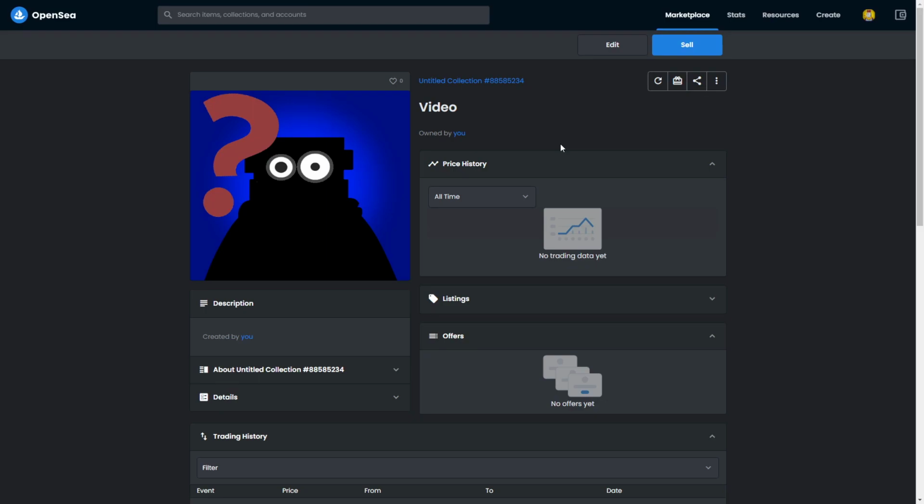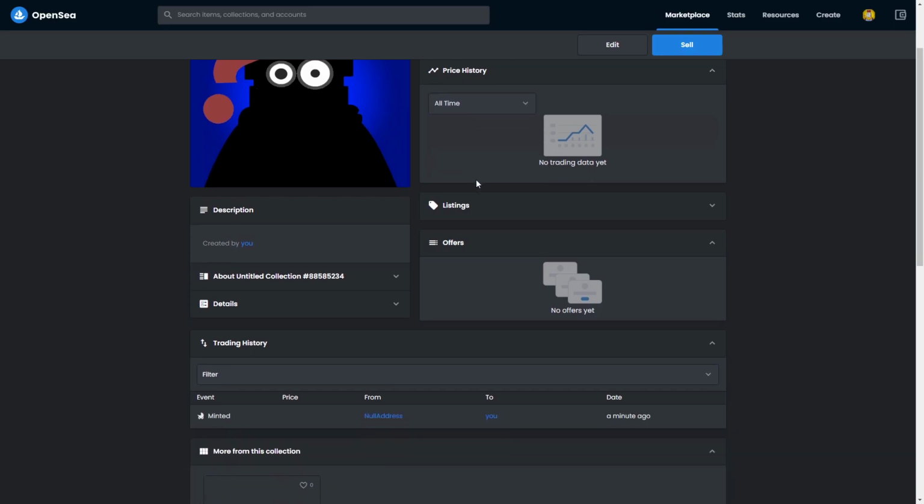Now, for a brief second, I'm going to go ahead and talk about what this NFT here is. And it's actually a project that I'm working on. I am working on my own NFT project with a couple of people, and we've been working on it for a couple of days now, or maybe a little bit longer than that, and we're going to be working on it in the next couple of weeks. And whenever it is complete, I'll make sure to upload a video, and I'm really excited about it. If you're really interested in NFTs, keep your eyes open. Anyway, I'm really excited about that. But yeah, let's get back.